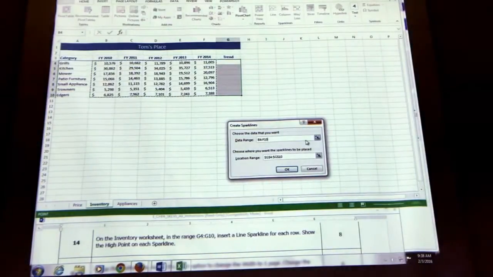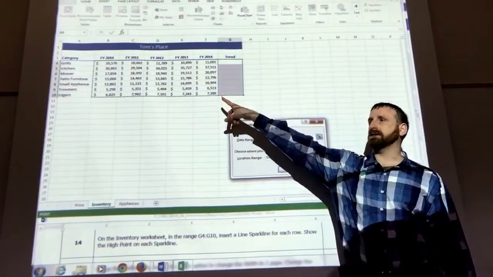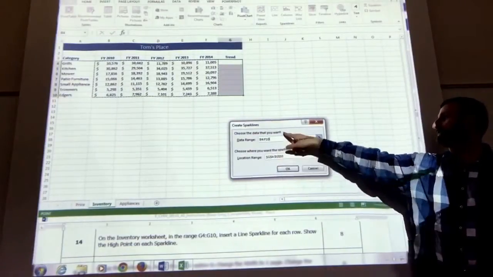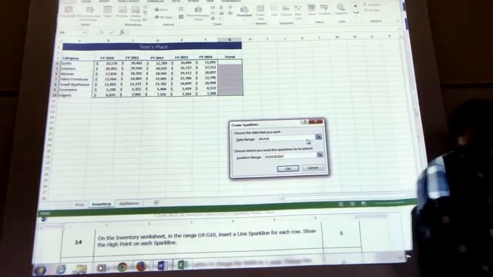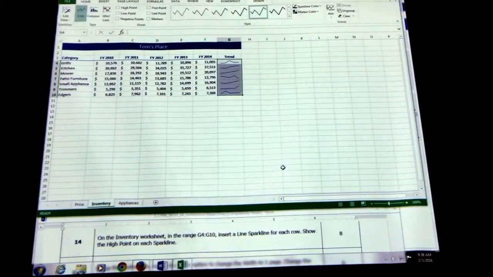Okay, so we have the data range for our sparklines, and then it's asking where do you want the sparklines to show. So that's the range we selected. If we press OK, then you should get the sparklines right there on each row.